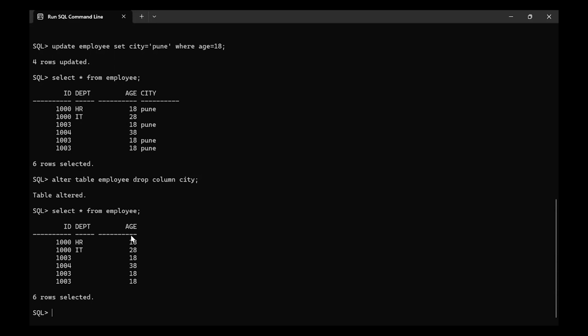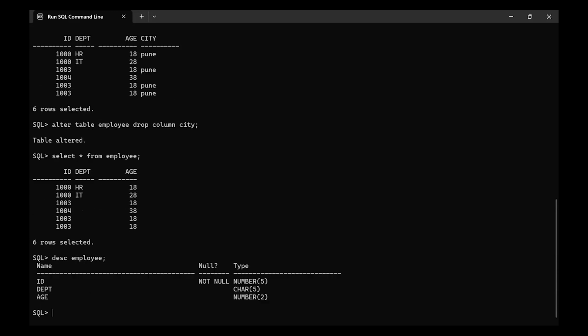Now let us insert the values, the new method that we have learned. For that, let us create another table. Before that, let us describe the existing employee table because I want to create a table which is similar to that. So I will create table sample employee.